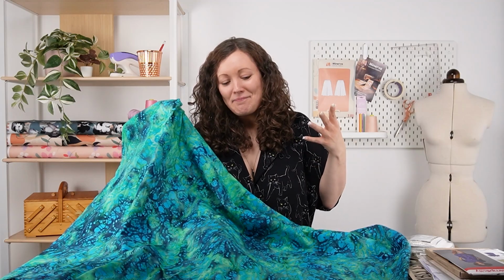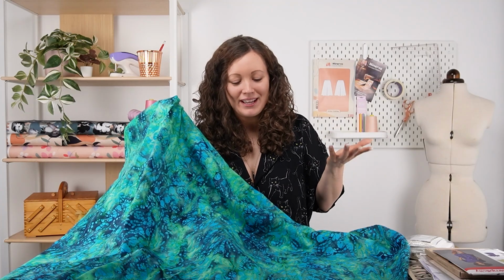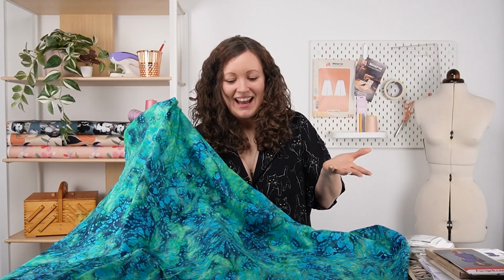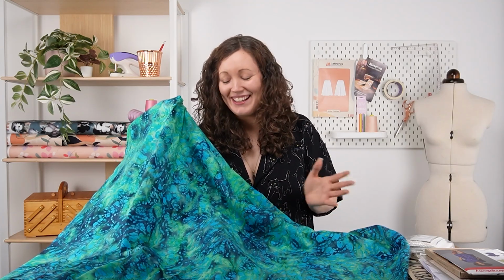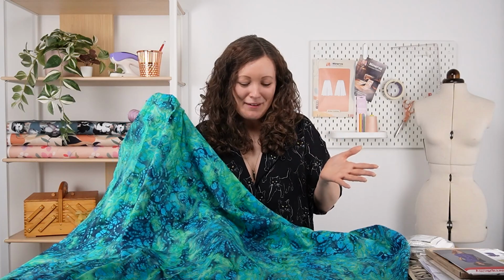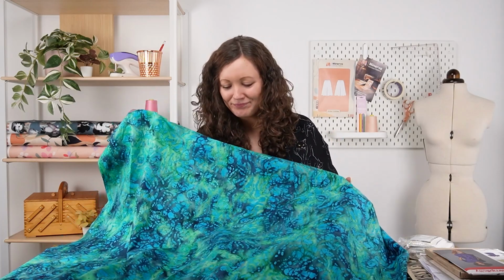But it really goes to show the process that goes into these fabrics, and how much actual human interaction there is with every single metre. Yeah, I love that part of batik fabric, and it really does come across in the fabric.